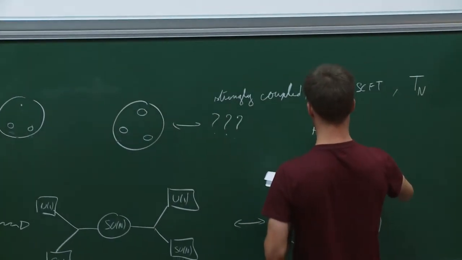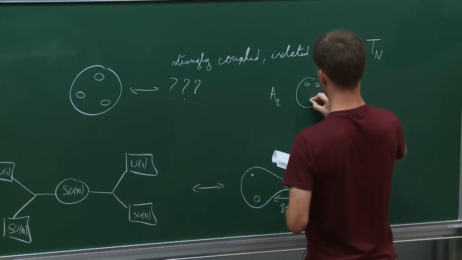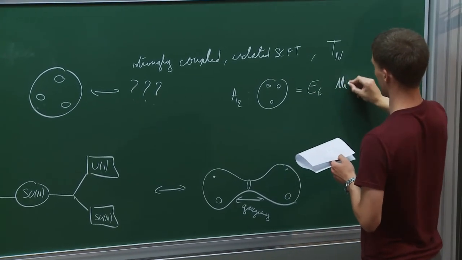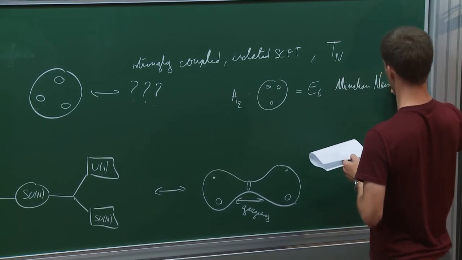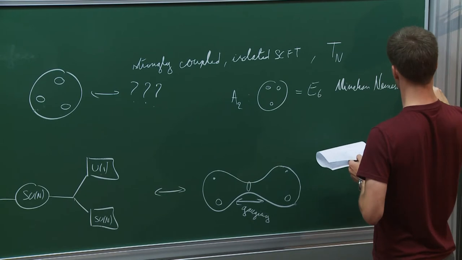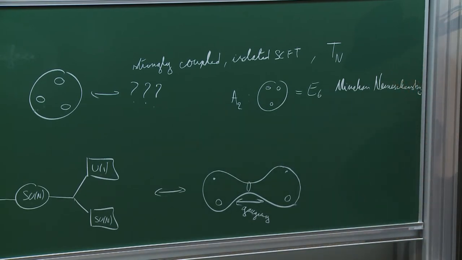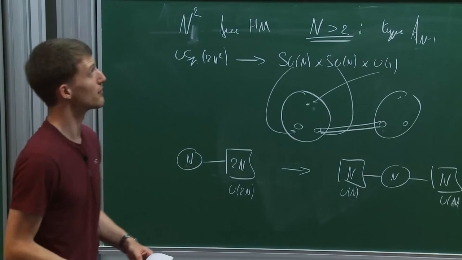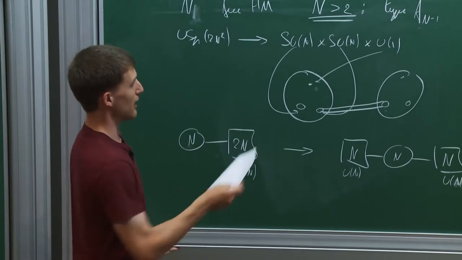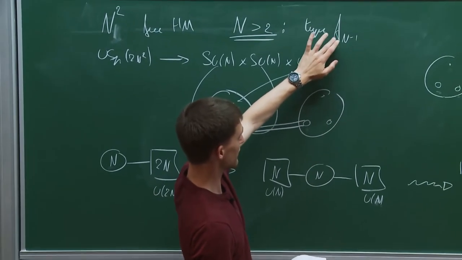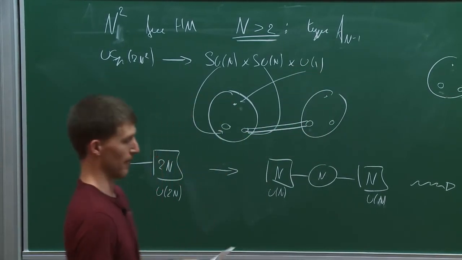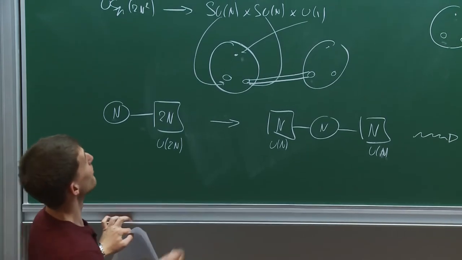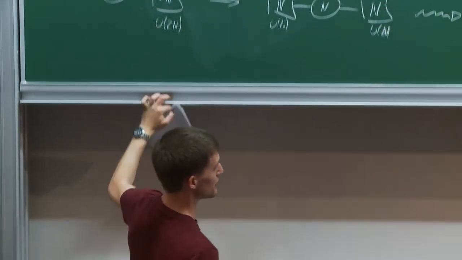Just to be concrete, maybe some of you are familiar with this case. So if you take A2, this is really the E6 theory of Minahan and Nemeschansky. Okay, this was my little detour, just to indicate to you that this framework is more general than what I'm going to use. It can be generalized to higher rank. In fact, it can be generalized to different gauge groups. You can do D-type, you can do E-type. You can generalize even more to non-simply laced if you have twist lines. Anyway, it's a very rich story, but I will stick to the A1 case for the rest of this talk.